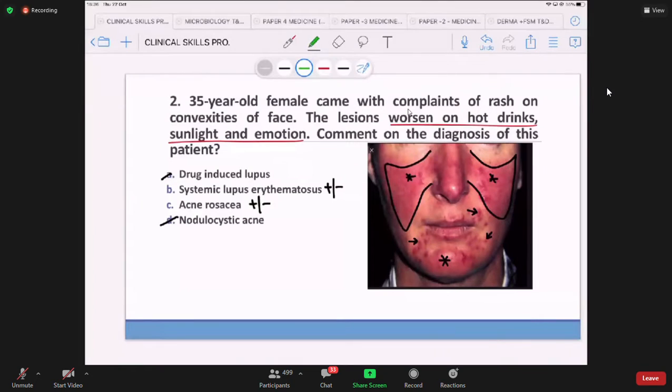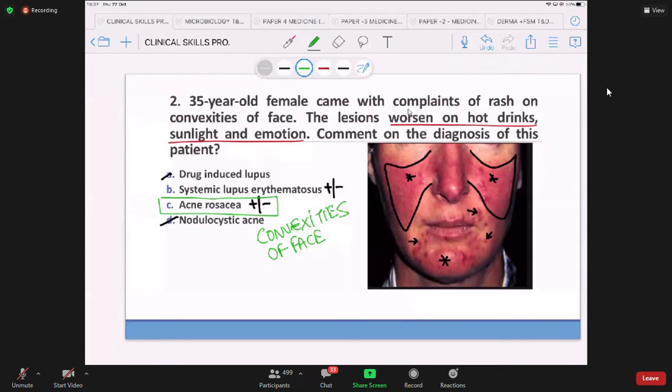That's where you read about rhinophyma also. No? What is the highlight of acne rosacea? Why is the answer acne rosacea? Because when you listen to the RR component of dermatology, or if you have gone through his notes, you will notice that acne rosacea involves the convexities of the face. And what are the convexities of the face? The convexities are like the cheeks or the chin of the person or the forehead of the person.